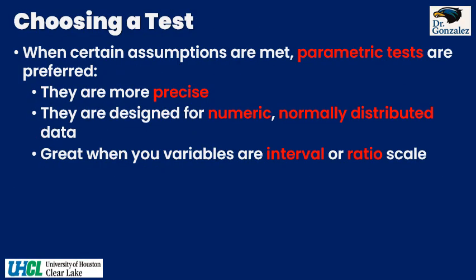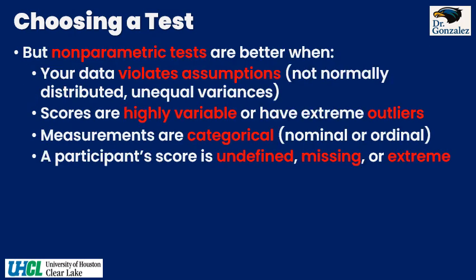So how do we know when we should use a parametric versus a non-parametric test? Well, first of all, as long as certain assumptions are met, and we're going to talk about what those assumptions are, parametric tests are going to be preferred because they're much more precise. They are specifically designed to analyze numeric and normally distributed data, and they are good for working with interval and ratio scales.